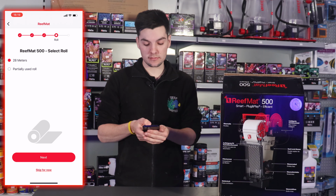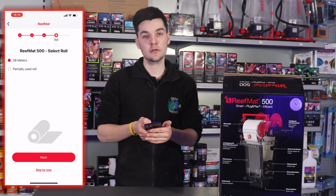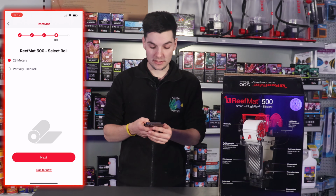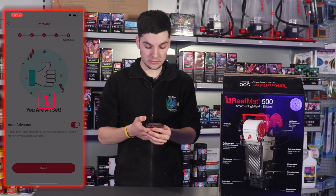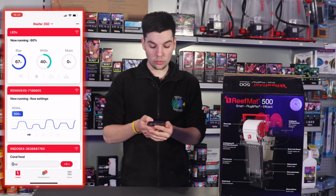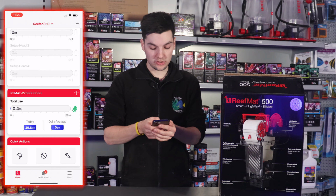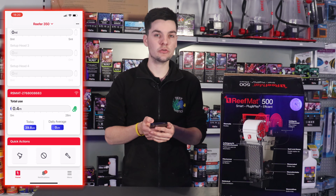The roll here, generally it'll be 28 metres unless you've already, I don't know, you've bought it used. Not that you can do it at the moment, but in the future you might buy one used, and obviously it won't come with a completely brand new roll. But for us that's 28 metres. And literally we are all good and fully set up. As easy as that. So when you go on the app, it will show you the name and then how much you've used of your total 28 metre roll. Now my favourite feature is it shows you how much you've used today and the daily average. So it's a really good way to track what your roll is doing.